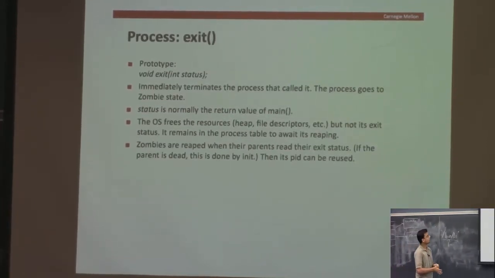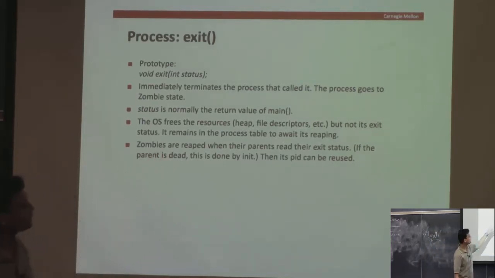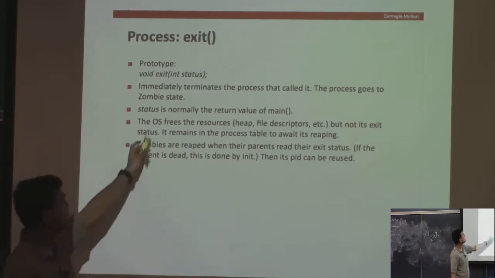And the other important system call is exit. Exit is basically saying that, okay, I'm done with my job, now free up the location. So that is what the exit system call does, and once you do it, it will terminate the process that is being called, and once you do that, the process goes into a state known as zombie state.